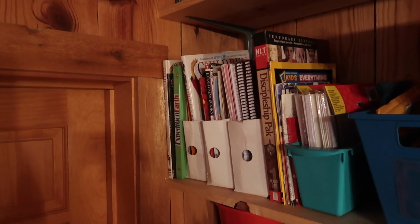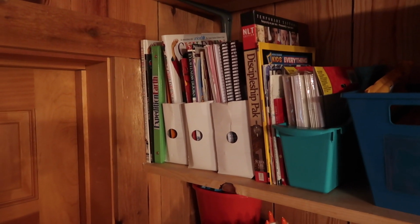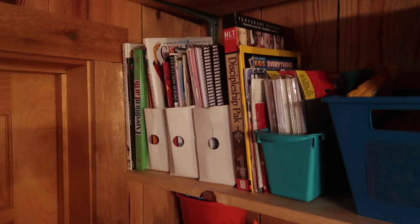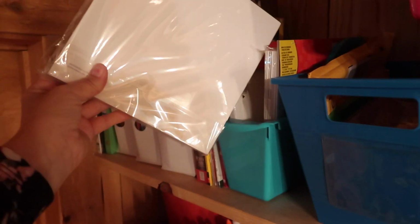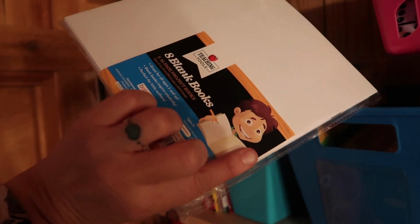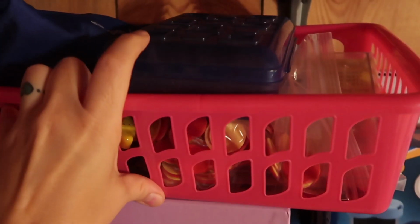Over here is just some books from over the years, some schoolwork that I am keeping from the kids, some fun things like these books that they can use to make a book, and extra type of stuff like that. Some science type of things, and we have some math manipulatives.